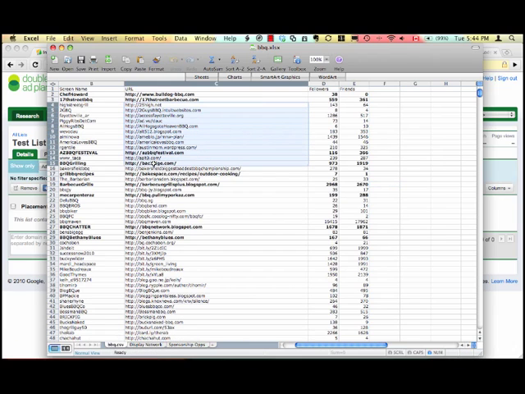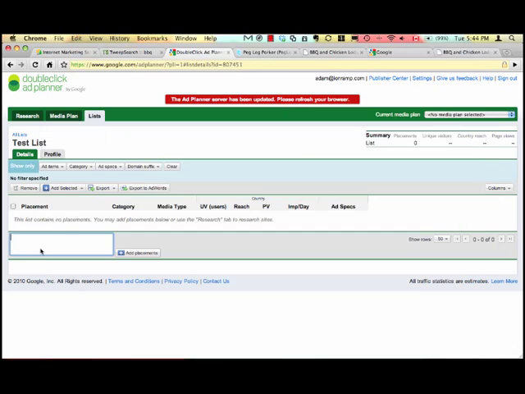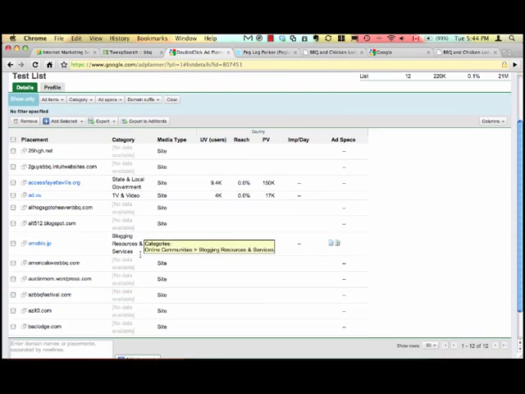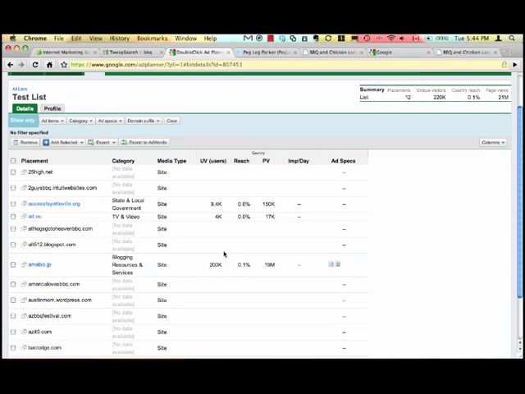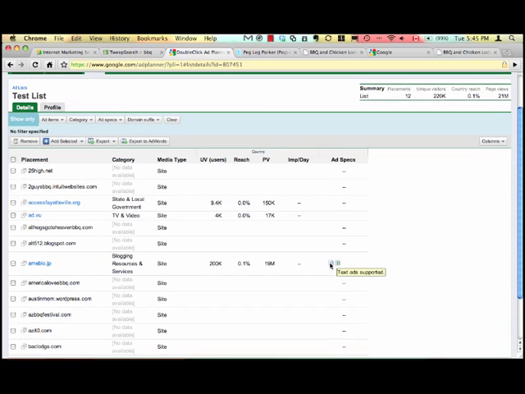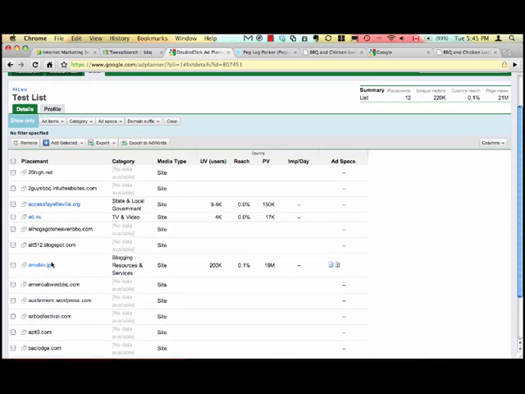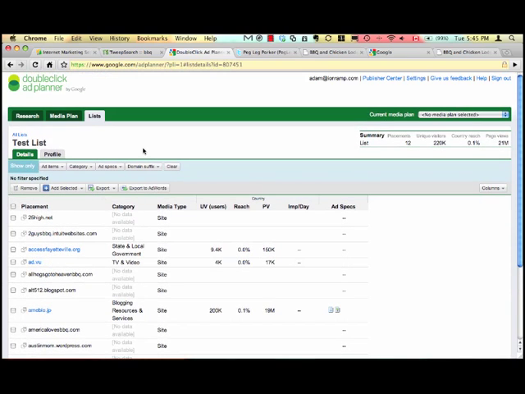Just do a group of 10 or 15, not to overwhelm the system too much, and you can sort in there. So there's a way that you can at least start to get some data, but as I've shown you before, there are sites that are using AdSense that don't show any data within Google Ad Planner. Some that will, and you can see them here for image sizes and different things like that, and you can go to this particular site and get the information from it. However, as I'm trying to prove to you, it's a little bit limited.